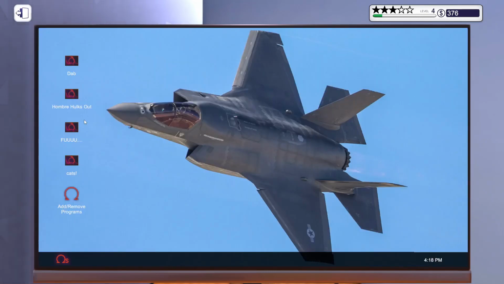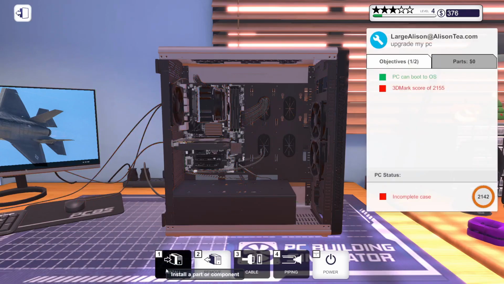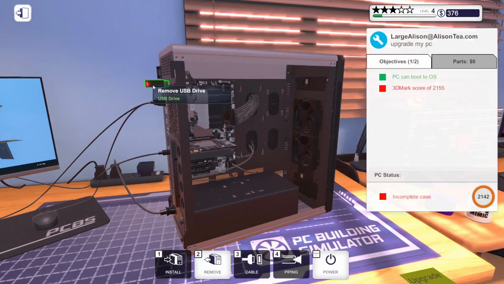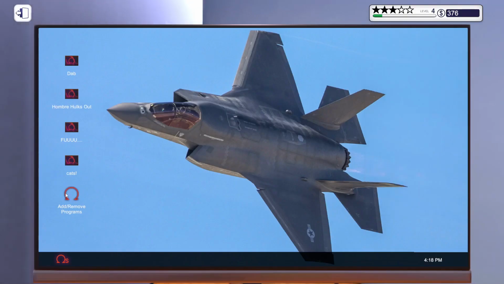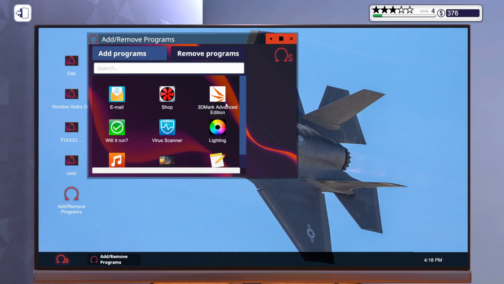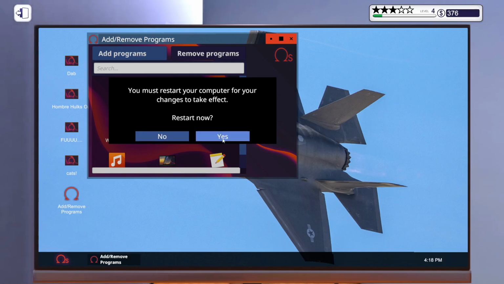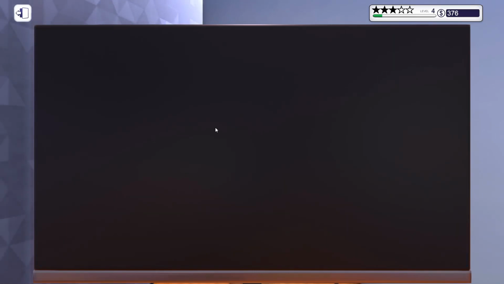Oh, and I need my USB drive. There we go. It's weird how they don't already have 3D Mark on their system. When they know about it, you know? Yes. It's weird.